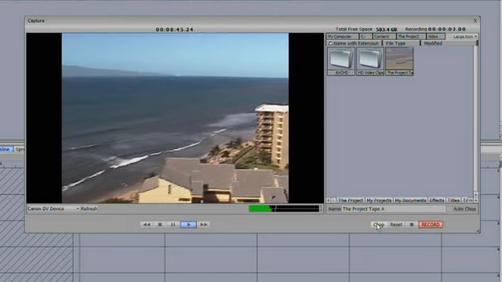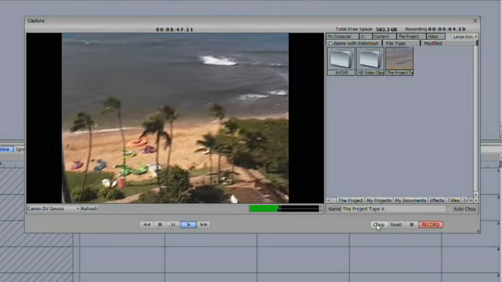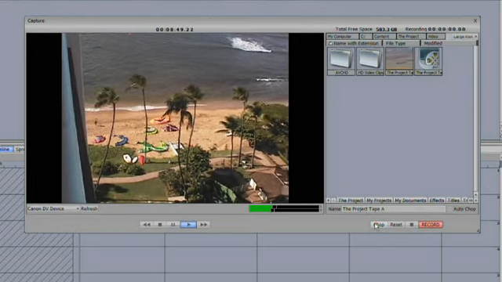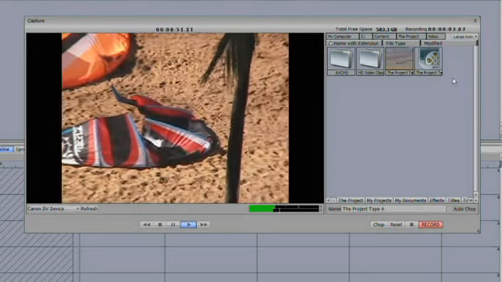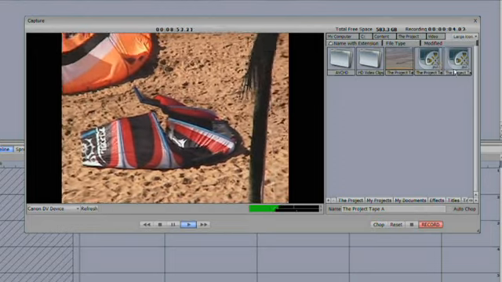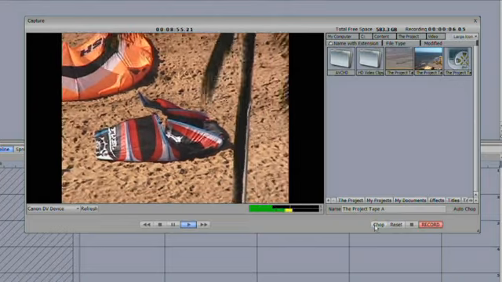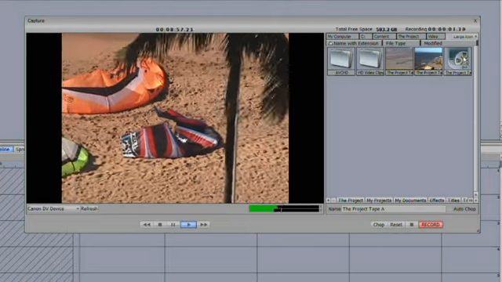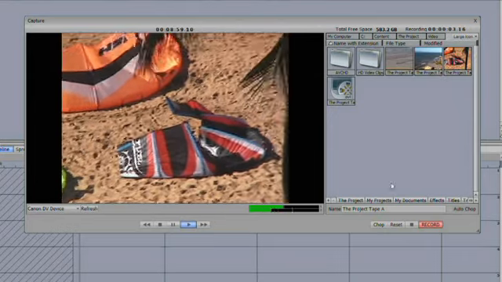Now, another thing that I can do is hit the record button, and I can hit the chop button. And every time I hit the chop button, it's going to chop that off, but continue to record. It never stops recording, so it'll begin the next clip, and then if I hit chop again, it'll go ahead and chop it off and begin the next clip, and so on.